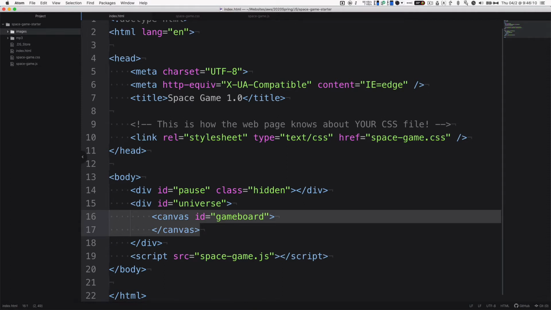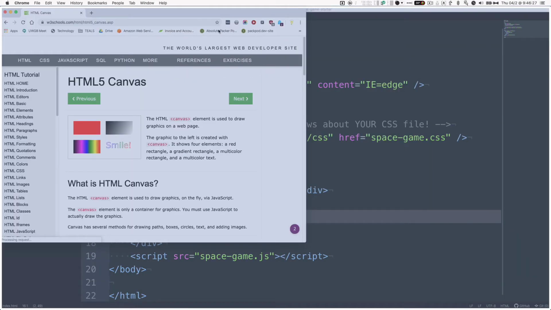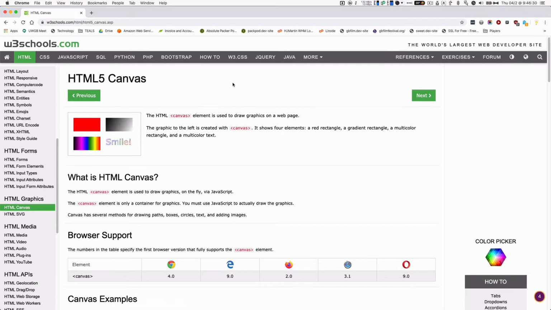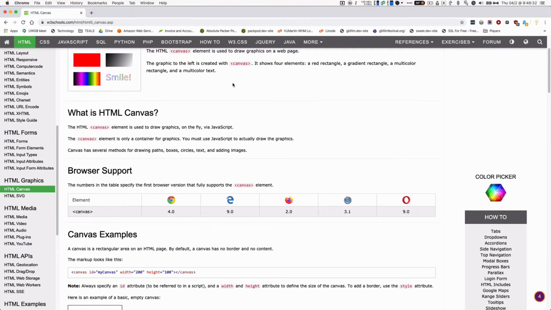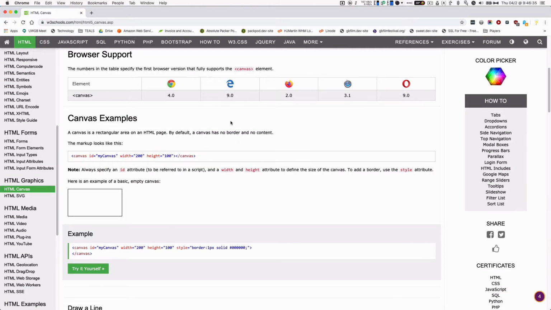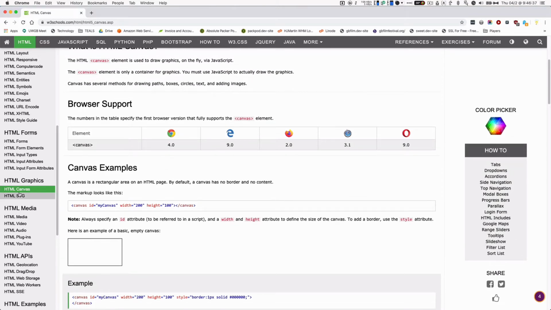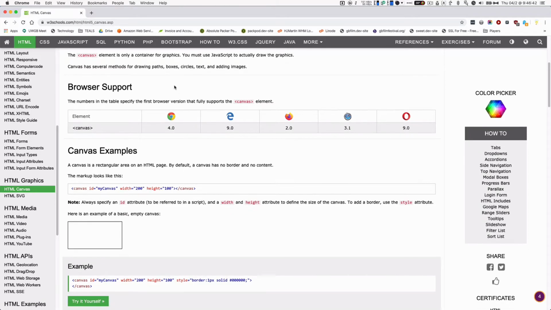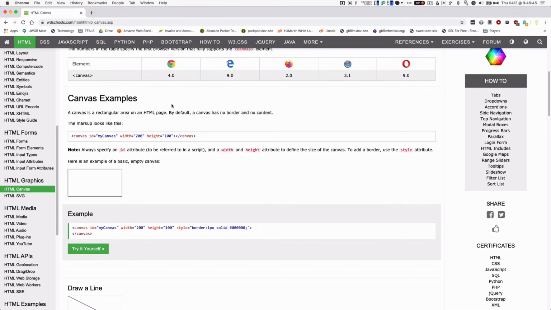And if you are playing along at home on W3 Schools, if you just Google HTML Canvas and click on the W3 Schools link under HTML Graphics, HTML Canvas, there's actually a great page on W3 Schools about HTML Canvas.